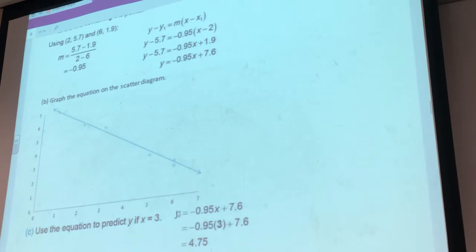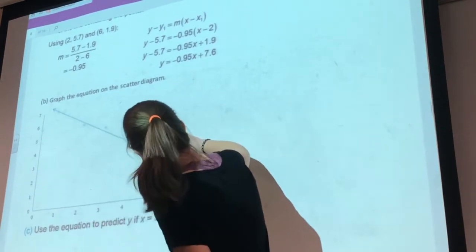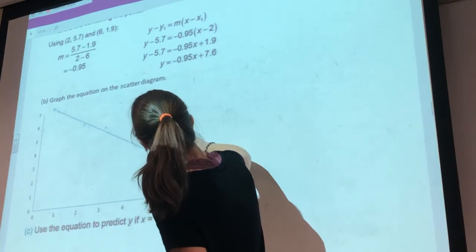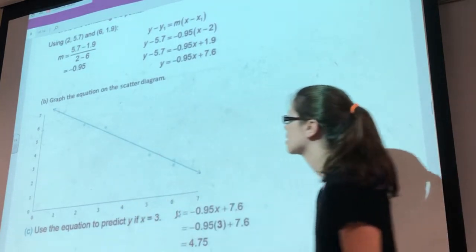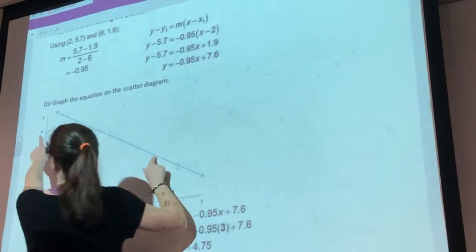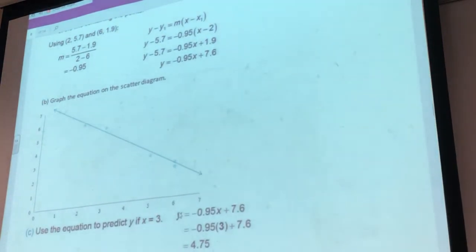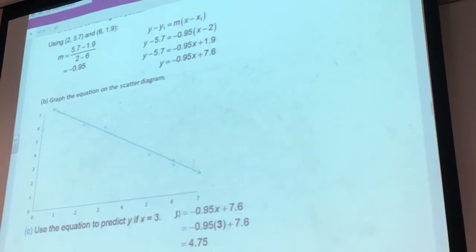So here's your scatter plot, and this is the line going through this point here and this point here. Those two points, connecting them through, and you can see that it does a good job of approximating what's going on with those points. But if we choose two different points, like if I chose this point and this point, I would get a completely different line approximating what's going on. So what we want is everybody to have the same exact line, so we'll talk about how to find that line later.